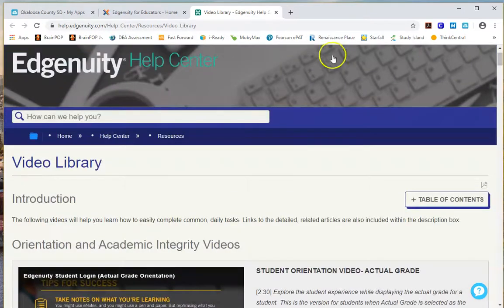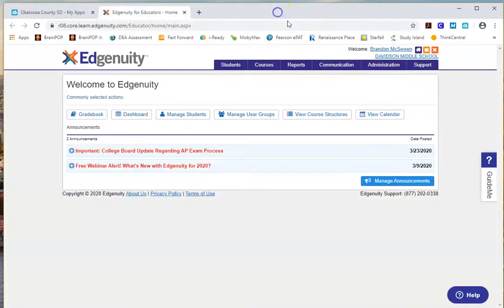But those are 2 very important pages that I'd love for you to go through because I think they will help you as you start your Edgenuity process this week as students start in full on their courses. So again, in this video, what we've done is I've shown you 2 different pages under the Support tab for Edgenuity where you can receive a lot of information that will help you in your Edgenuity experience.